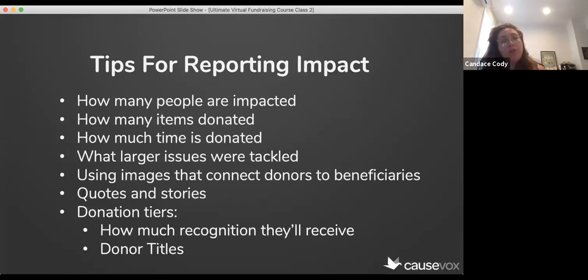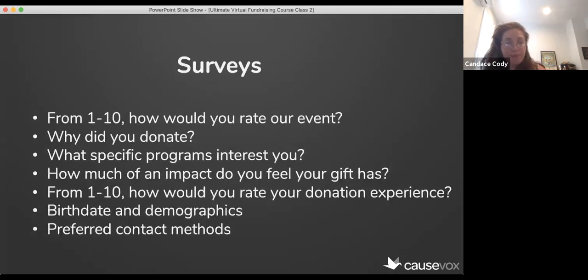Another big thing when you are doing your follow-ups with your donors, try to report impact as much as possible for your whole virtual event. How many people were impacted, how many items were donated. Having some quotes and stories in there as well is also really helpful.